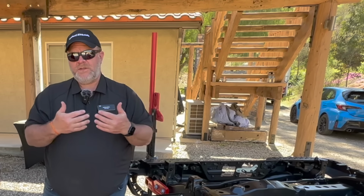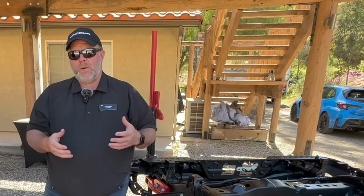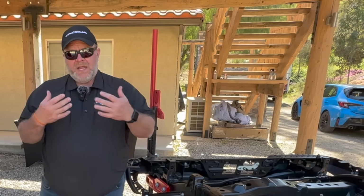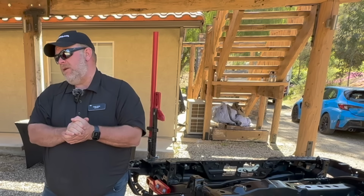Our teams had just finished the fundamental development of basically the front end of Tacoma, so it made a lot of sense for us to support his team that way. A lot of his team worked on the B-pillar rearward, but ultimately he was the final voice and the decision maker.